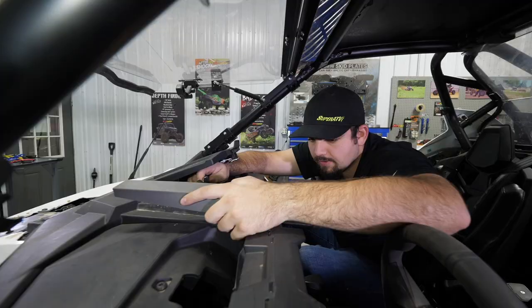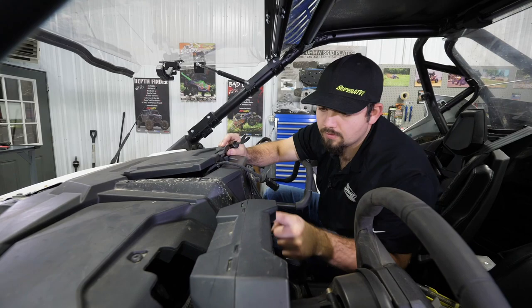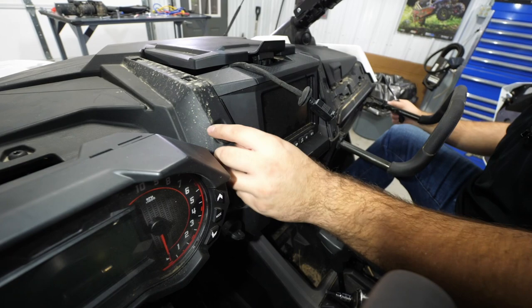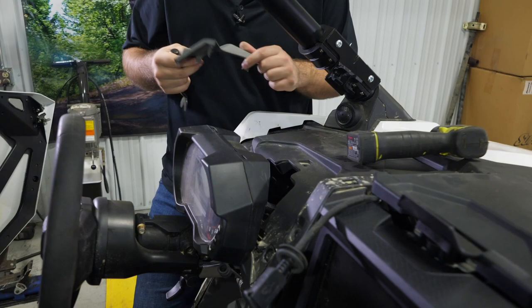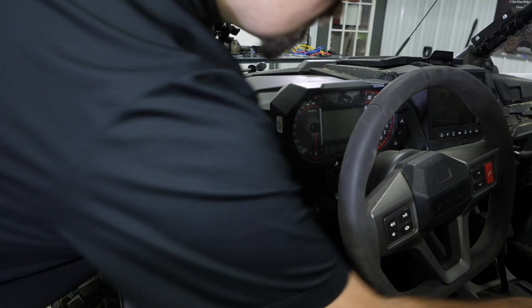Then we'll go over here to the driver's side. Do the same thing with this panel. And then you'll have a T40 right here that needs to be removed. And then this T40 right here. Then we'll just go ahead and remove this one, just like that. And then we'll remove this T40 right here, as well as this one right here. It's kind of tough to get to this one.